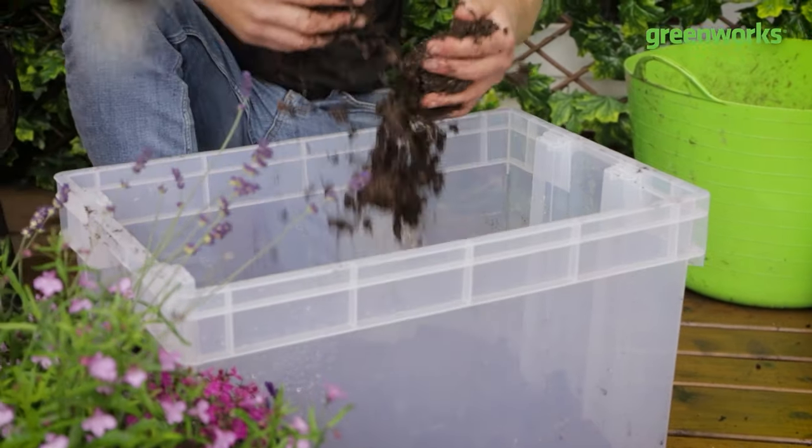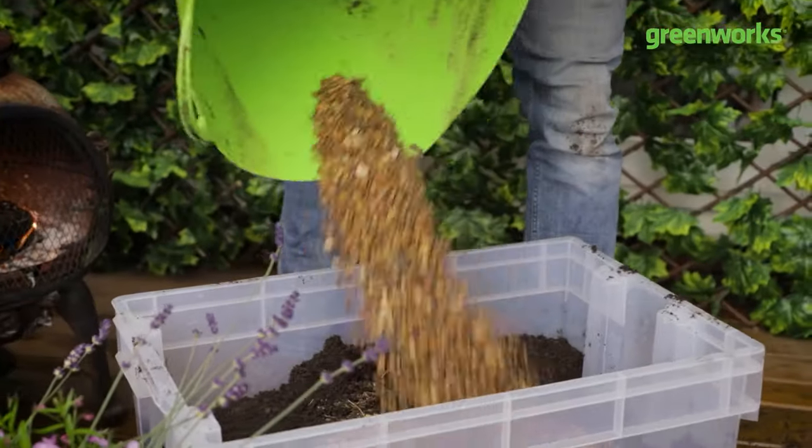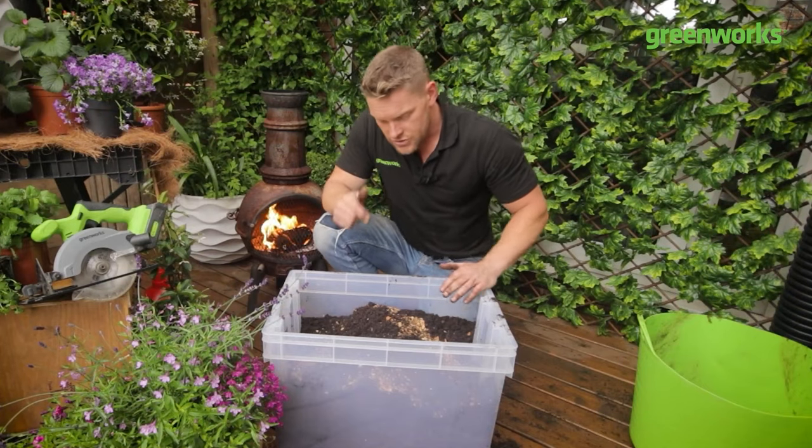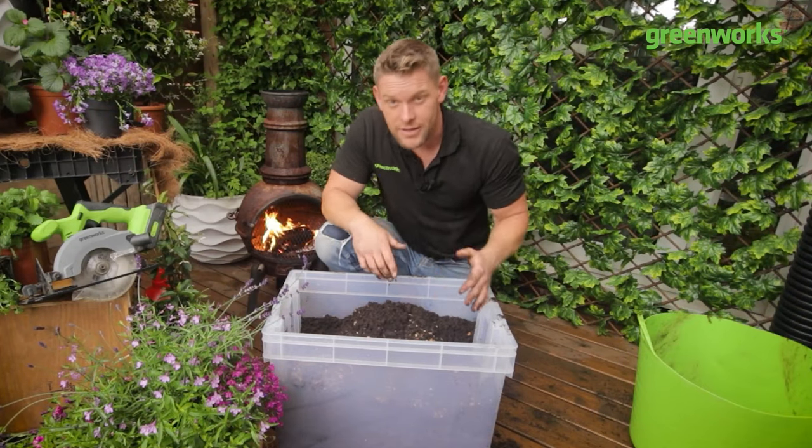So I'm going to add a little bit of soil, compost and gravel, mix that up. Now I could do that by hand, it's going to take me quite a long time. Or again, I could get a drill, chuck on a whisk. And I don't mean going into the kitchen and grabbing my wife's best. Well, maybe I should. No, not again. You need to whisk with a bit of power.